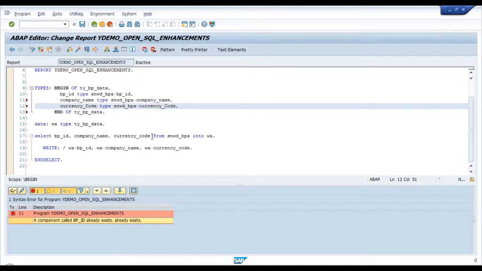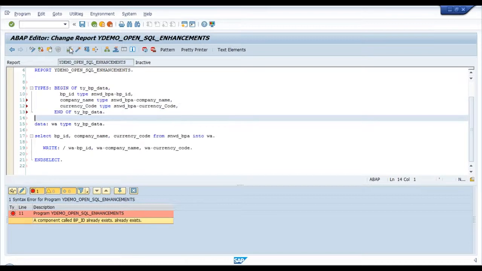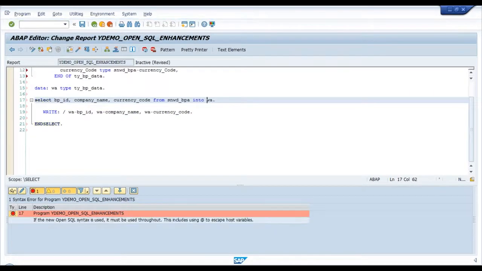As you all know, ABAP is not case sensitive. So you see here I am writing currency_C capital, doesn't matter. Just like JavaScript is case sensitive, what we learned in the previous course. Okay, so now you see select this from this table into work area, and since I am using a comma here, the system is saying that I have to use the escape host variable symbol.